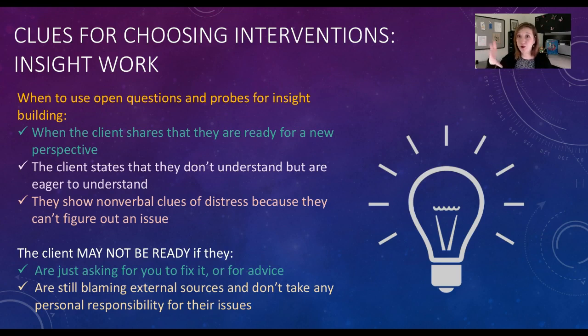If they're still blaming external sources, it's everyone's fault, it's the situation's fault, and there are times that obviously, other people or situations are tough. But if they aren't taking any personal responsibility, then they also aren't taking ownership or have any agency. They can't do anything about it if the problem is just outside. So if they're not taking any ownership, you're going to have a hard time doing this work, and you might have to go back to challenge or more relationship building to get them to be a little more open.